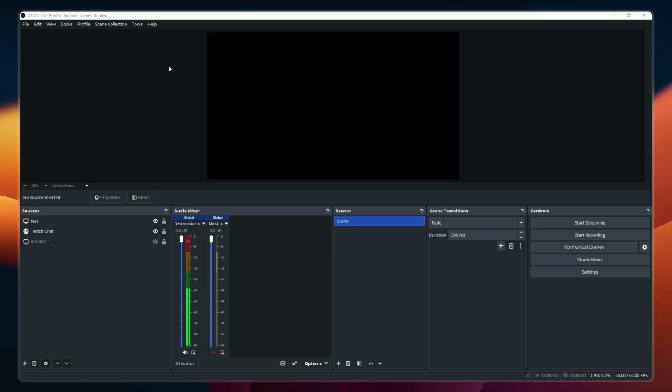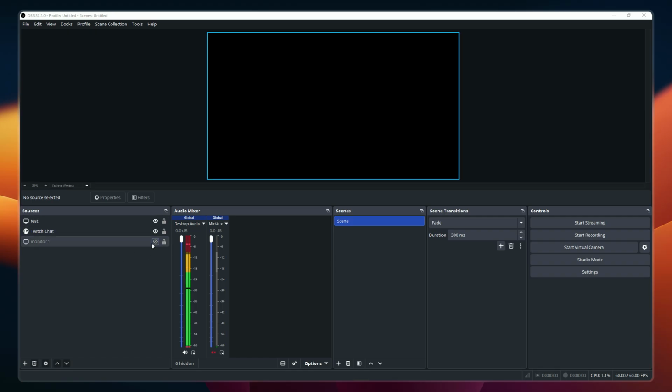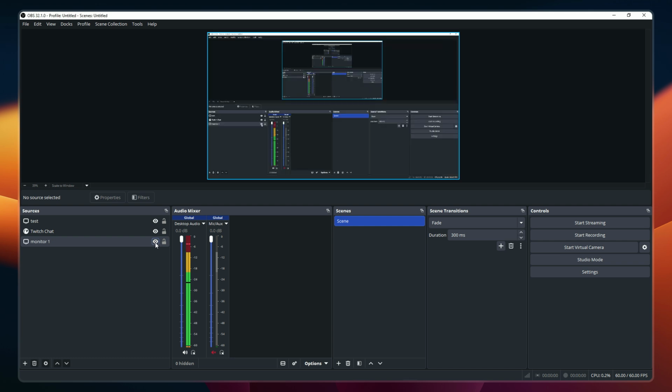First, open your OBS app on your computer. Once it launches, direct your attention to the sources panel at the bottom of the screen. This is where all your capture sources are listed. Take a look at the eye icon next to your game capture source. If the eye icon appears crossed out or disabled, that means your source is hidden. Simply click on it to enable visibility. This is often the simplest fix and might immediately solve your black screen issue.